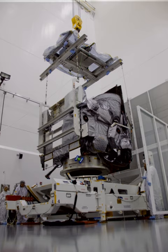GOES 15 was launched atop a Delta IV M+4-2 rocket flying from Space Launch Complex 37B at the Cape Canaveral Air Force Station. The launch occurred at 23:57 Greenwich Mean Time on 4 March 2010, 40 minutes into a 60-minute launch window. Upon reaching geostationary orbit on 16 March, it was redesignated GOES 15. On December 6, 2011, it was activated as the GOES West satellite, replacing GOES 11.